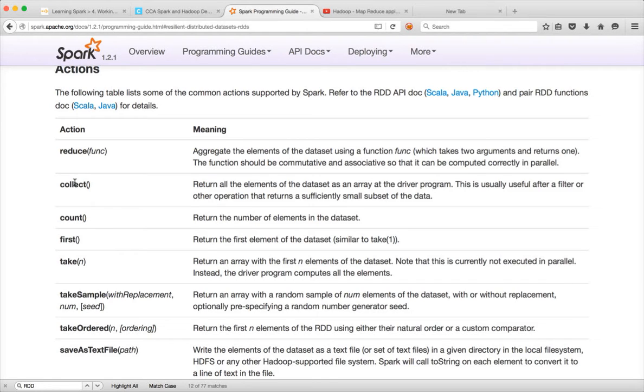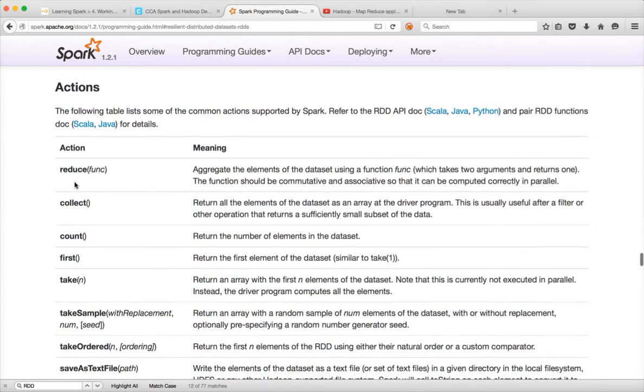Collect is to collect the collection, and then you can take actions such as printing out the collection. Whenever you see these actions, like collect, the programs will start executing. Take is if you want to get only 5 records or 10 records irrespective of the number of records in the table.